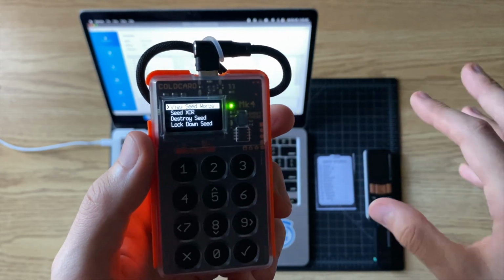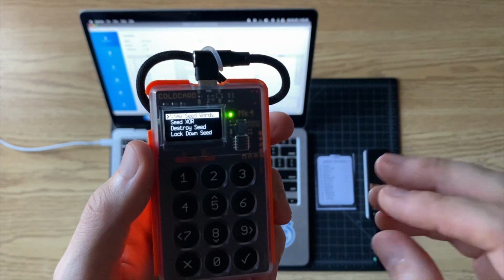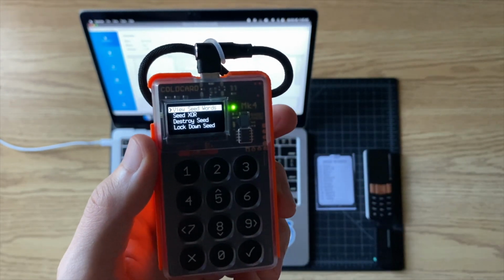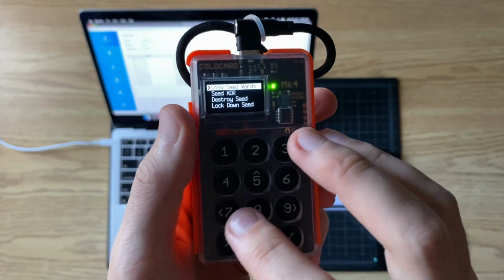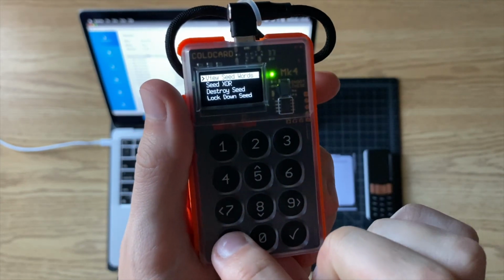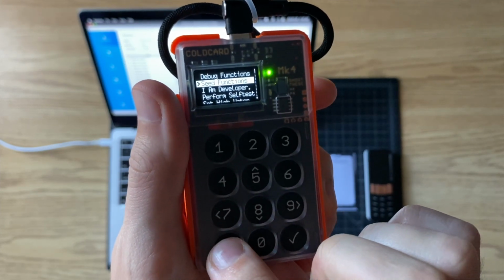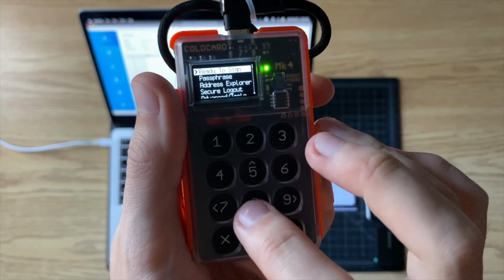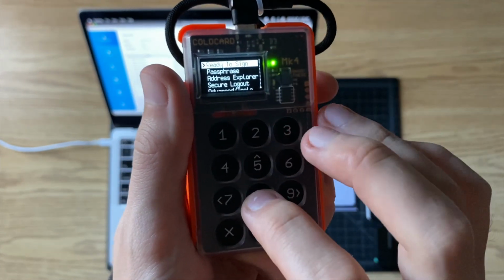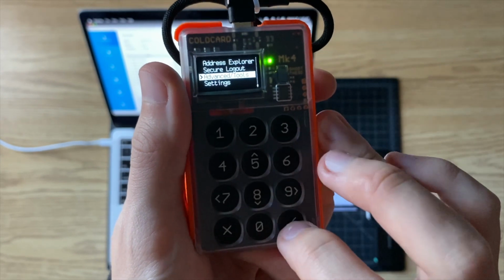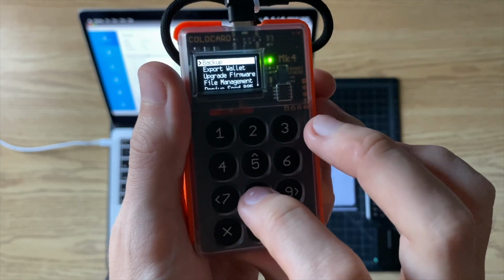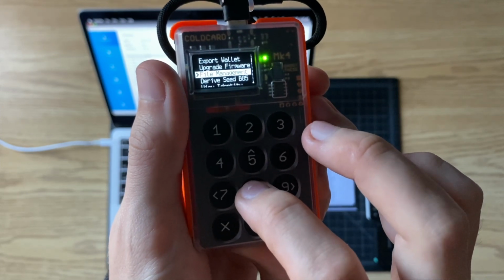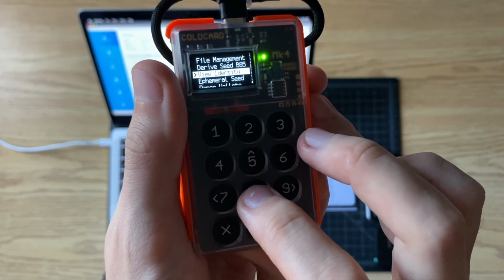So when you recover it on a different device, it's always good practice to look at the master fingerprint just to double check that you're dealing with the same wallet. So let me show you how to do that real quick. We're going to X out of this menu, and actually I'll just go all the way back to the beginning so we can just go from the start. So from the start menu, you're going to go back down to Advanced Tools, and then from here you're going to go to View Identity.